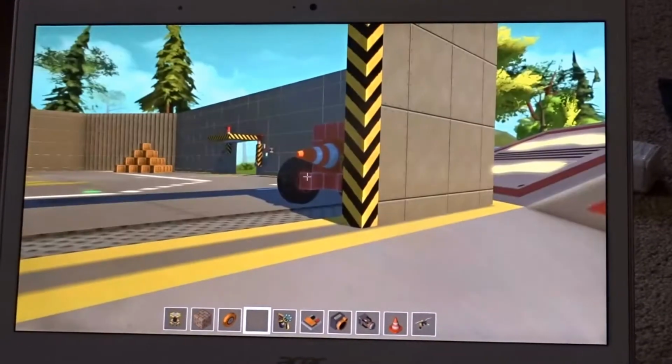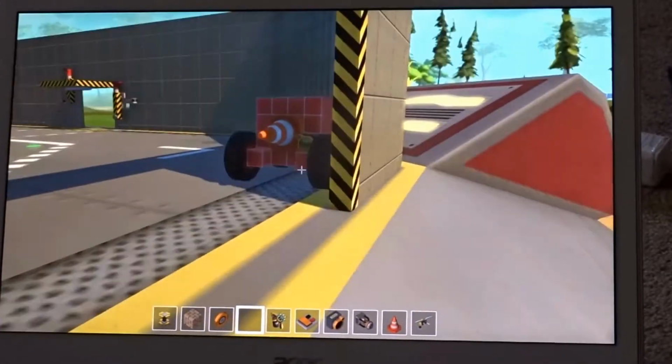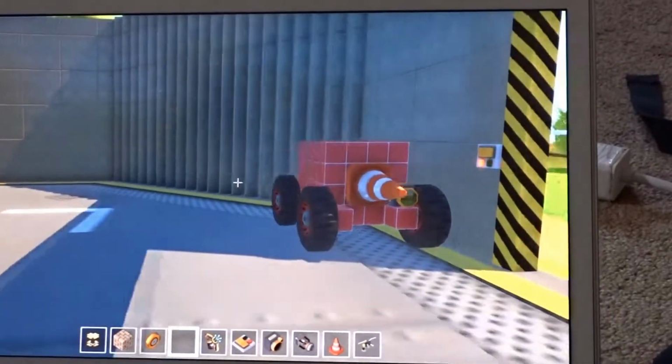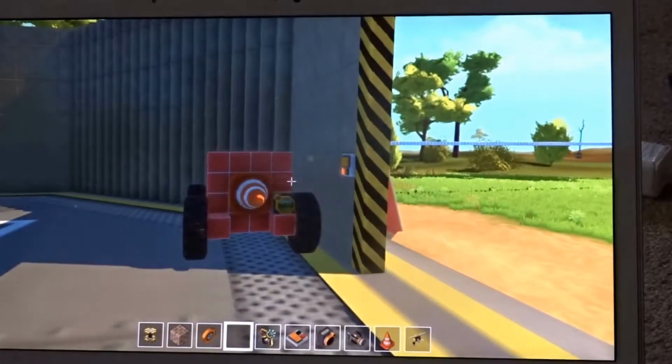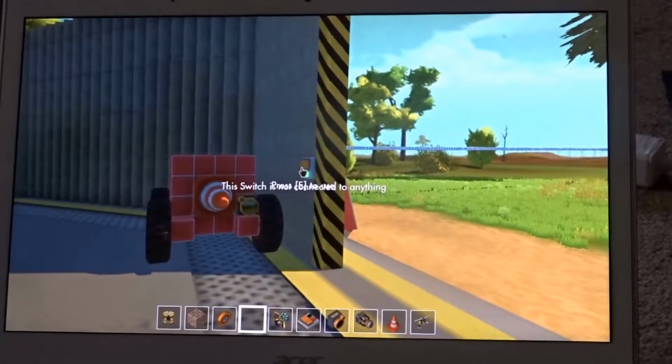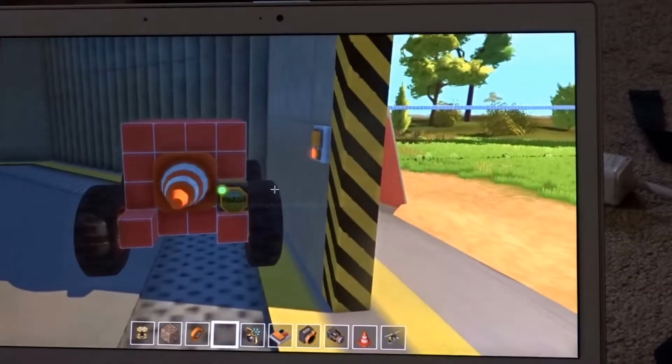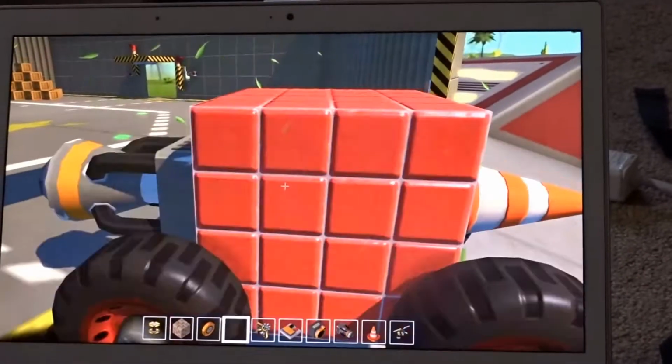I'm going to show you. See, you can't see it, but there's a sensor on that. So if you come through here, what does that do? See? Yep. Yeah.